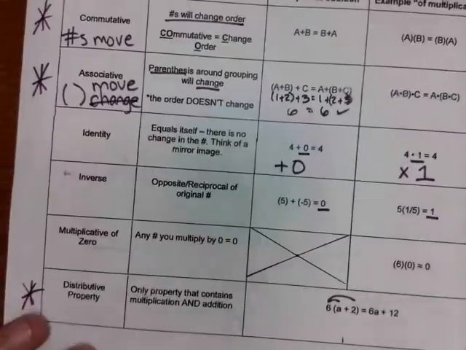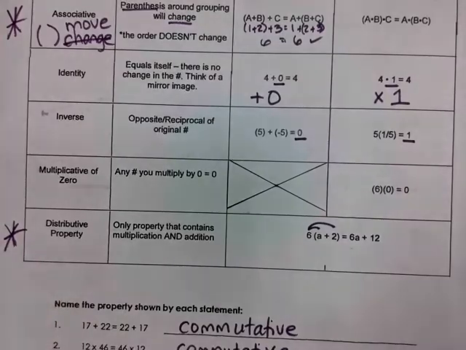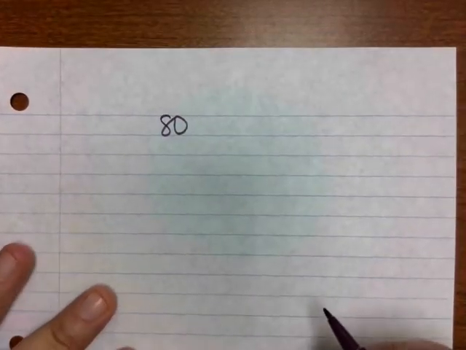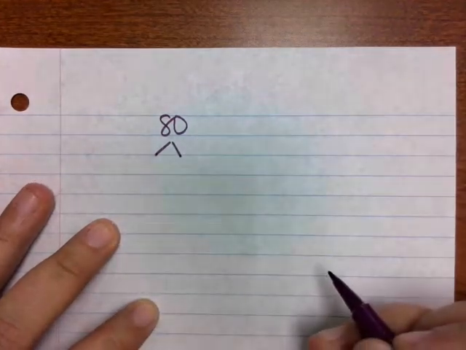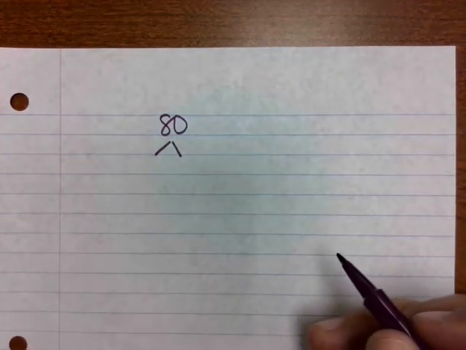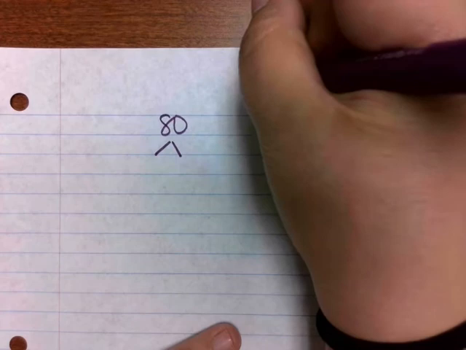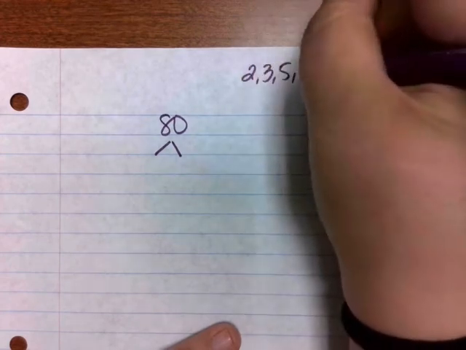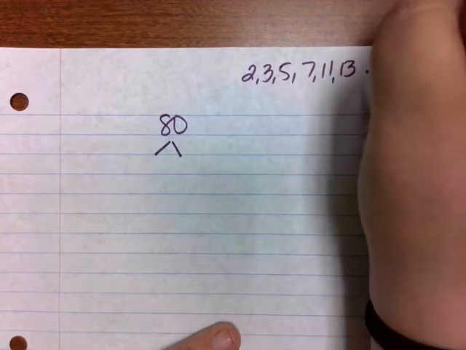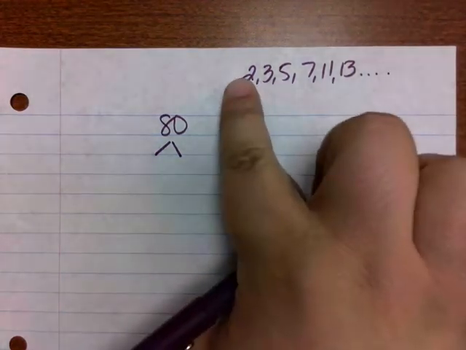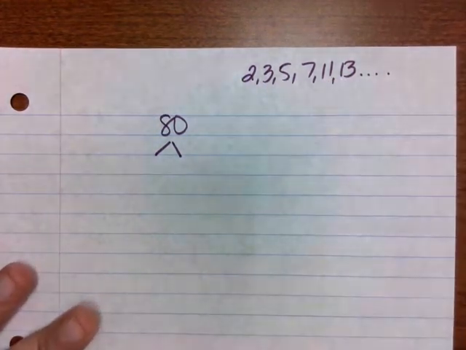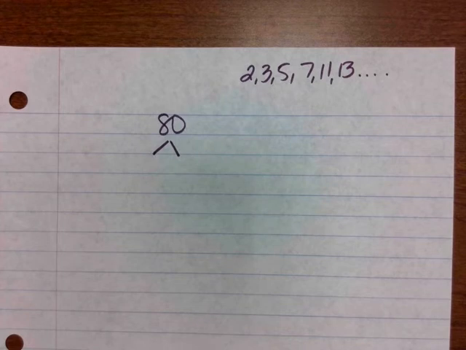And then I did want to talk about the prime factorization really quickly. So prime factorization, we're going to find the prime factorization of 80 as a review. To find the prime factorization, we need to make a factor tree. We also need to remember the first few prime numbers that we need to memorize. 2, 3, 5, 7, 11, and 13. Now there are more numbers, but these are the most common ones you're going to see. Remember, prime means the only factors are the number 1 and then that number itself.